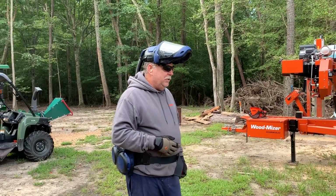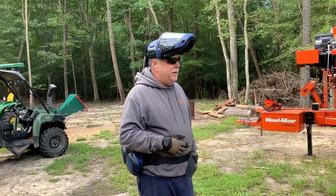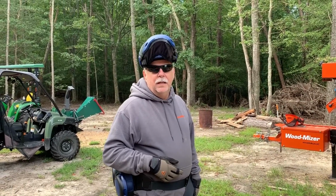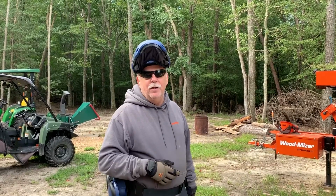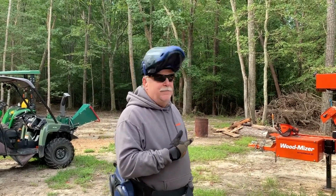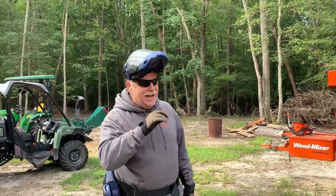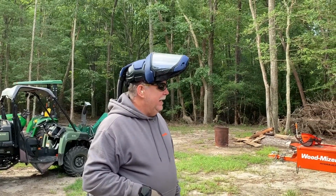They'll eventually get used. I don't know, maybe fencing, maybe some more flower beds. I'm pretty sure this oak will hold up a lot better than the pine, because we kind of ran out of oak that I wanted. This is very pretty oak, so I don't know if I want to make raised garden beds out of this or not. We took one slice off of this guy, and it's just gorgeous.